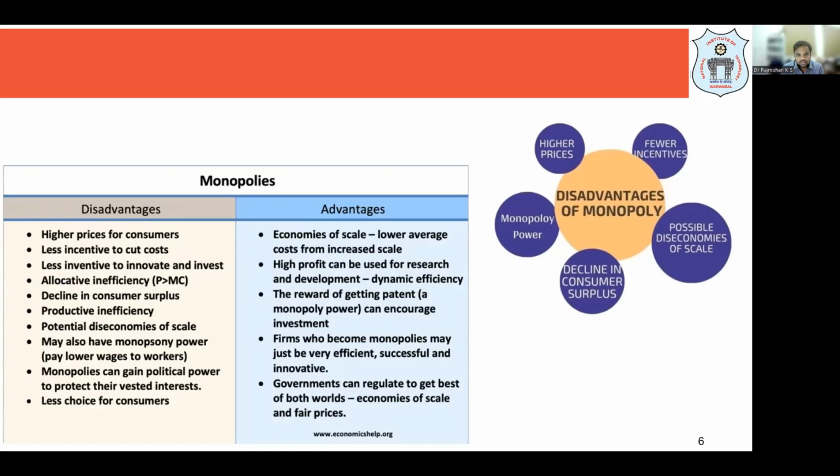And also these monopolies have monopoly power. What is this monopoly power? They are paying a lower price to suppliers. For example, farmers have complained about the monopoly power of larger supermarkets, which means they receive a very low price for the products. A monopoly may also have the power to pay lower wages to its workers also, because there is no alternative company for people to jump to, right? Also the raw materials they will buy at a very low price.